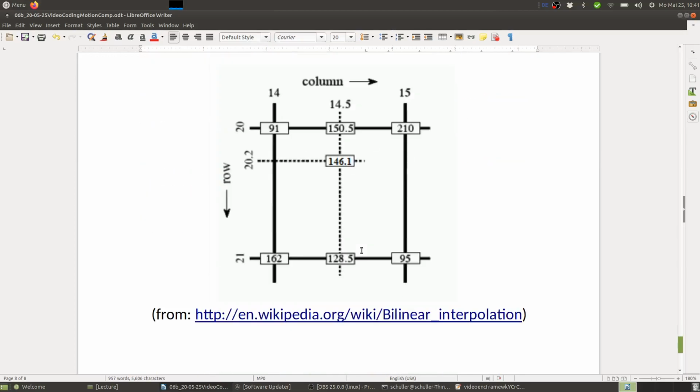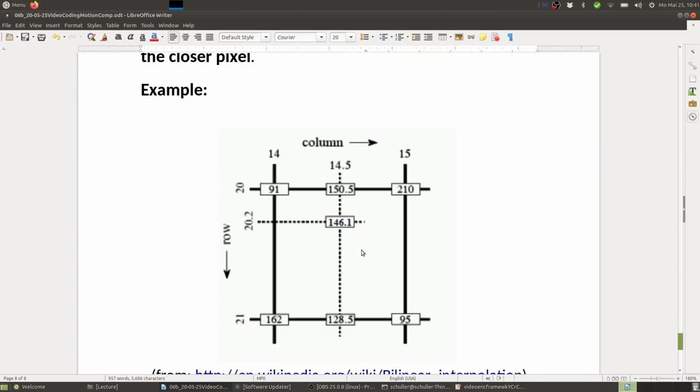So that is shown here. This is also why you can use it for interpolating more than a factor of 2, say 3 or 4. If you have a factor of 3, then you would have 2 pixels in between, so you would have to take into account the distance.